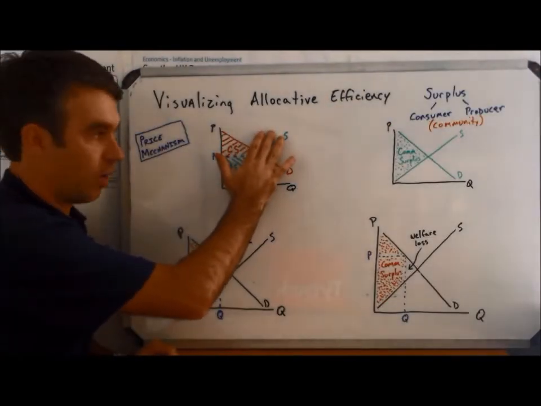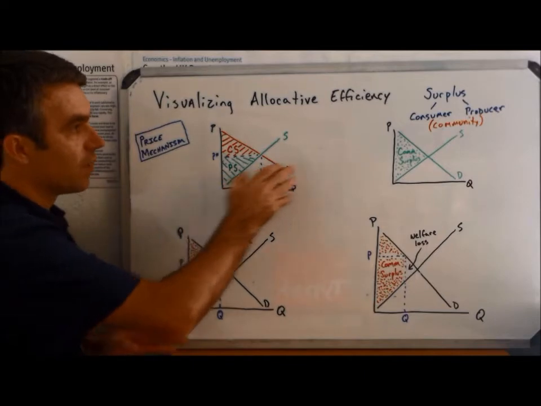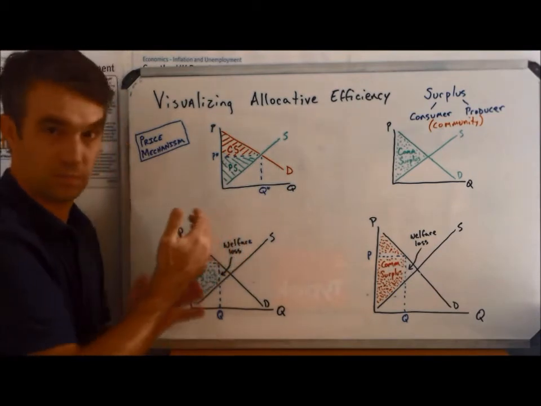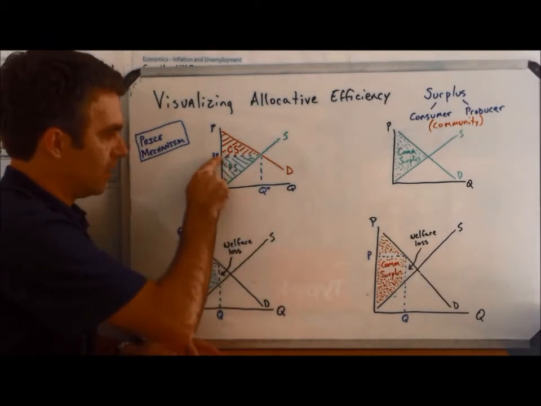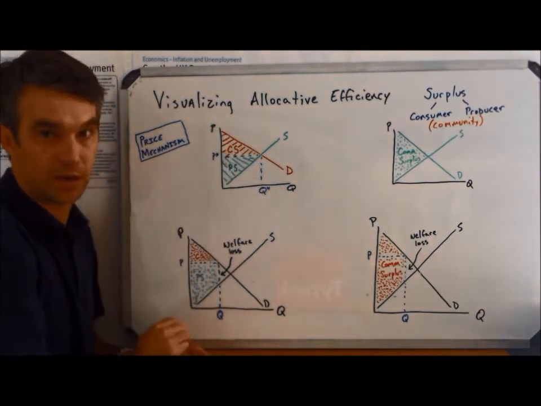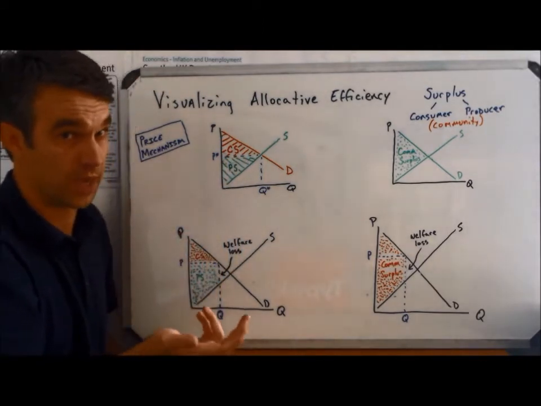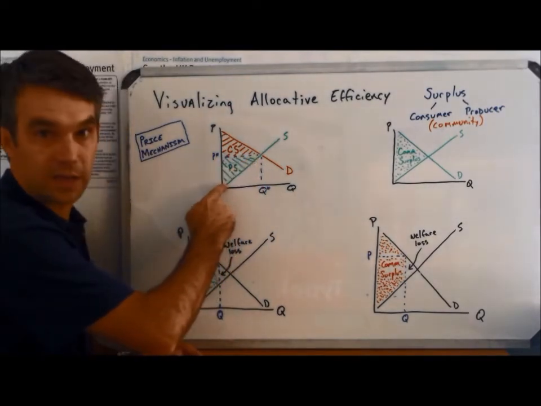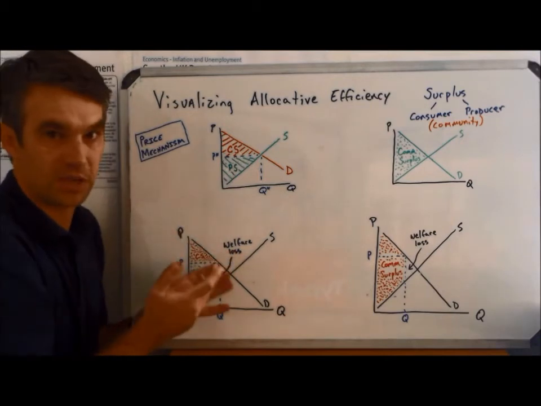When we look at allocative efficiency on a diagram, we need a few new terms. So we need to talk about what are called consumer surplus and producer surplus. Consumer surplus in a strict geometric definition is the area that is created from the price to the quantity, so the quantity here is Q star and then up the demand curve. We'll see that it's not always going to be a triangle, but if it's 100% efficient, it should be. Likewise, producer surplus is from the price to the quantity and then down the supply curve to the axis. That triangle, we often will draw it that way. Again, that represents 100% efficiency.